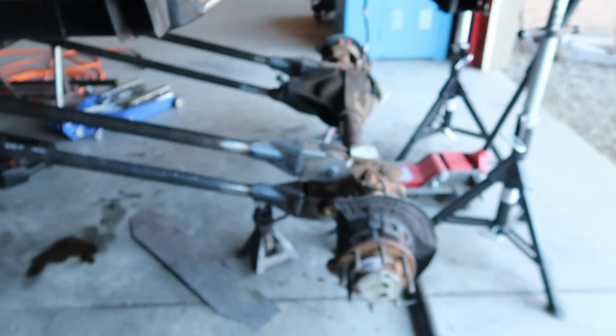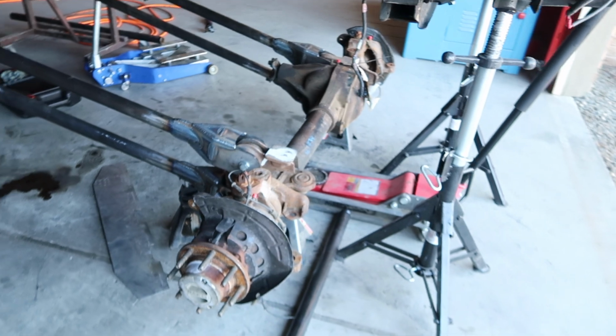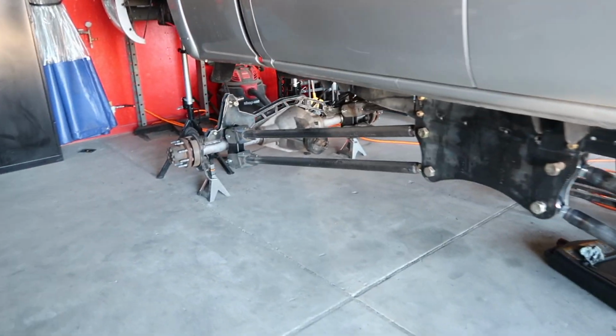I shouldn't say a lot, stuff you've already seen before, but there's an axle under the truck. So we have the front bars made up, mocked up, axle in. We are gonna pull this out and sandblast it probably today or tomorrow. The rear is pretty much good.